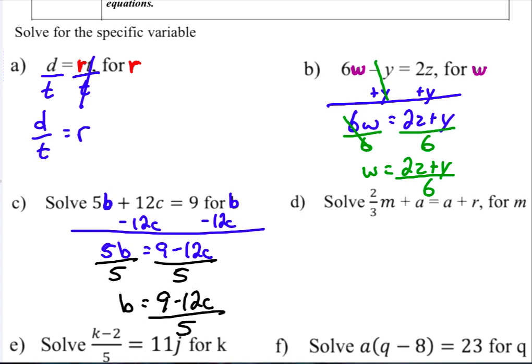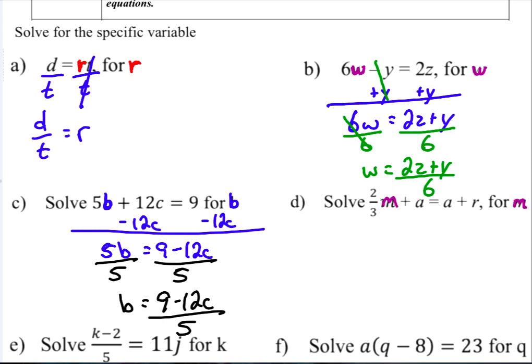It's not going to be a very clean answer, but the whole idea is rewriting this whole equation so that it's focused on a different variable this time. Just use the same rules you would if you were solving for x in a regular problem. There just might be some other variables shifting sides that we have to move along as we're solving it. So next one, I'm solving for m.